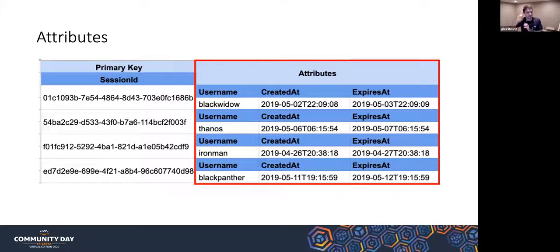There's not a schema that's enforced in the database. It doesn't mean that you shouldn't have a schema. You need to have a schema if you want to have any sanity in your application with your data. So what it means is sort of the responsibility for validating that schema is happening at your application layer rather than at the data layer, right? Dynamo is not going to yell at you for having the wrong attributes in here as long as you have the proper primary key there. So with the attributes, you can have strings and numbers as we might have here, or you can also have complex types. You can have lists or maps or sets. So lots of flexibility with the attributes there.